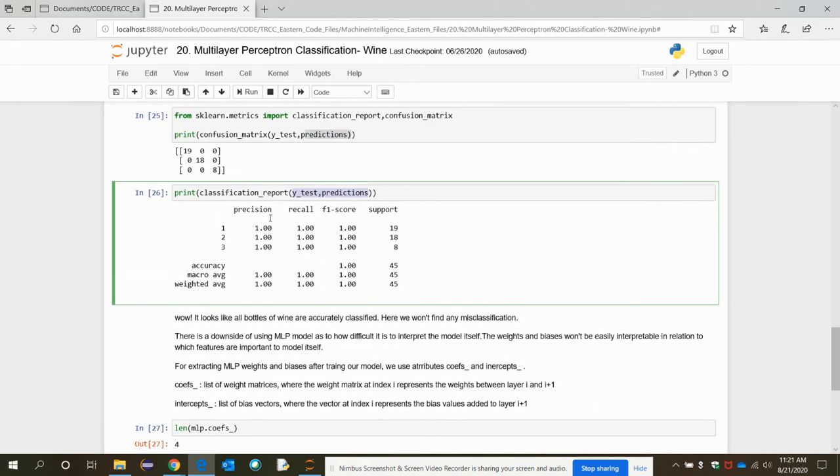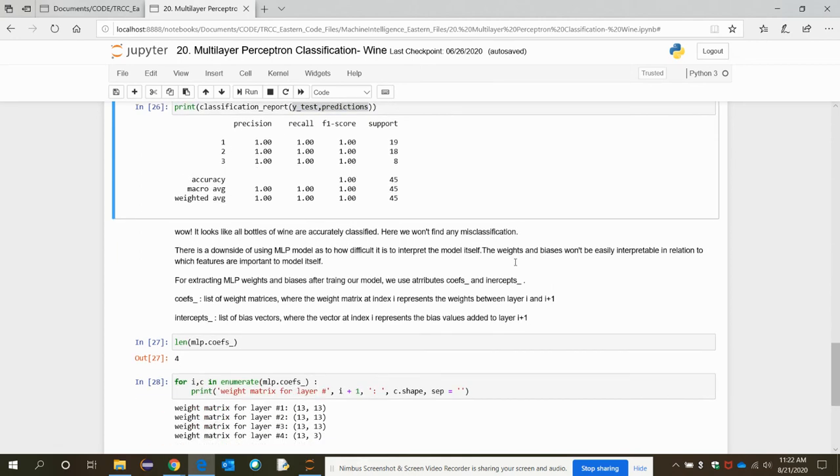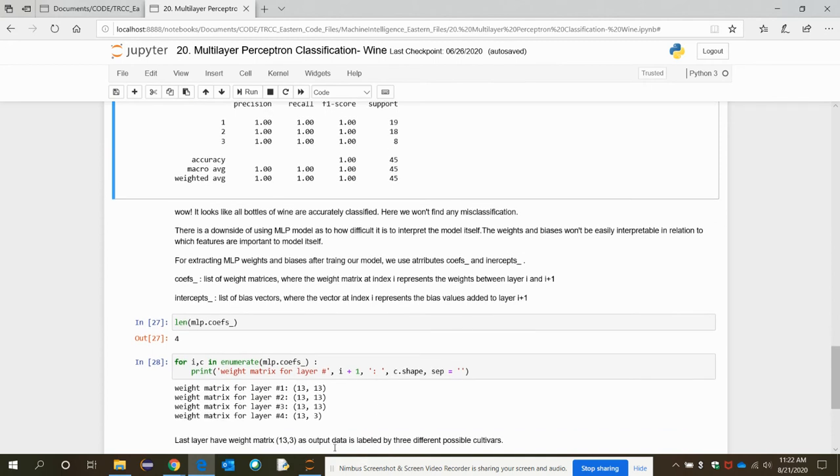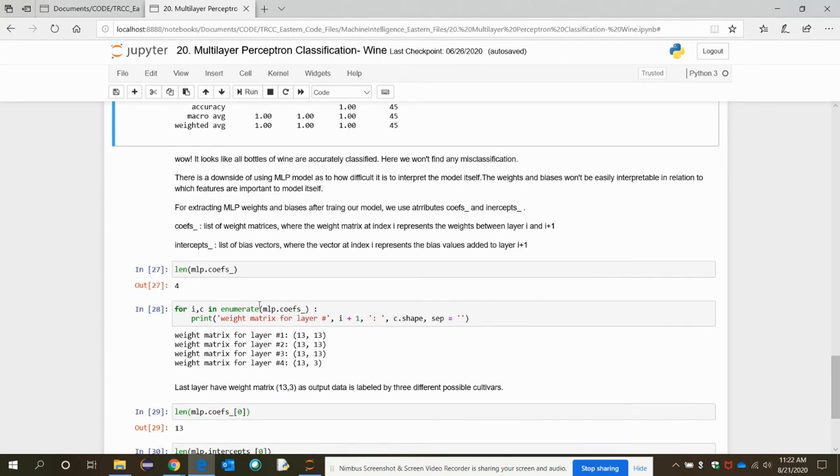As you see here, everything is classified clearly, and as you see here, 19, 18, 8, all three labels have been classified correctly, and we don't find any misclassification. But there is a disadvantage of using the MLP model, which is to interpret the model itself.